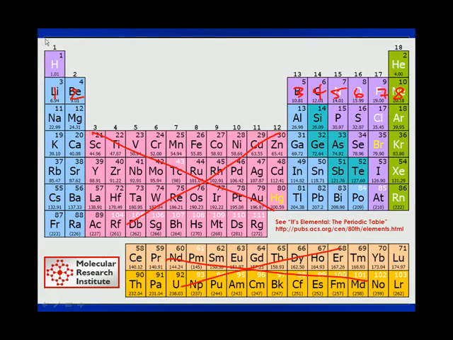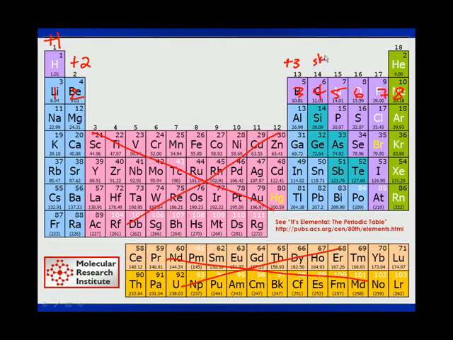So when we're going to do charges here, this group 1A is going to give away 1 valence electron, and it's going to have a +1 charge. Group 2A is going to give away 2 valence electrons, and it's going to have a +2 charge. So you should write these charges on top of your columns on your periodic table. Group 3A, or 13 right here, has 3 valence electrons. It's going to give them away and have a +3 charge.